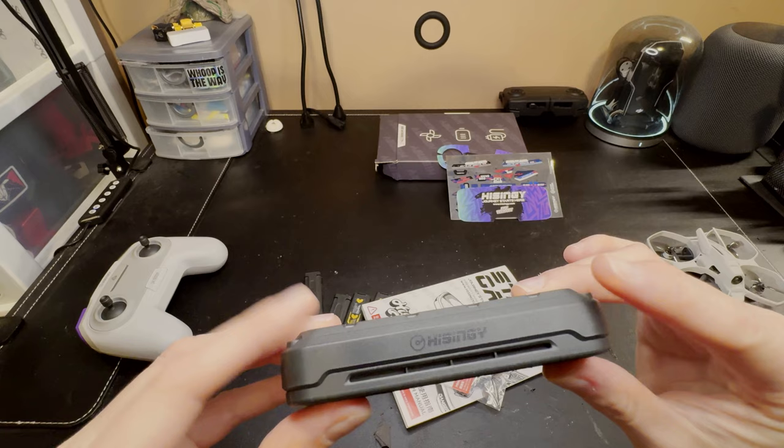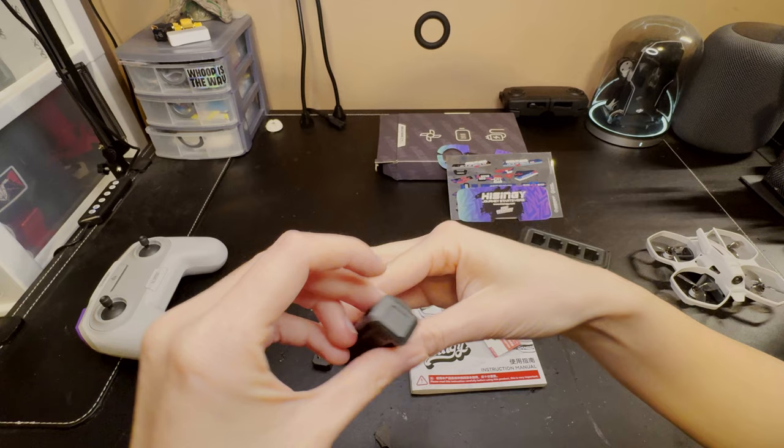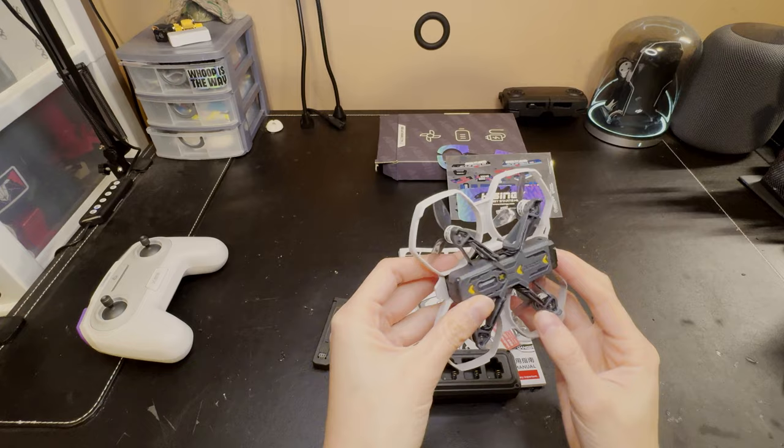And let's take a look at the batteries. This is what reminds me the most of a DJI-style drone, is that you can't really plug the battery in the wrong way. You have arrows that give you directions. And if you pull up the drone, see if you can figure out how to plug the battery in. There you go. Sweet.